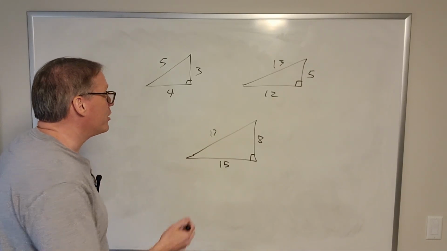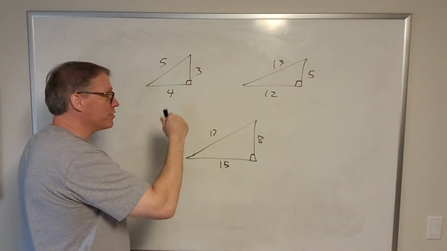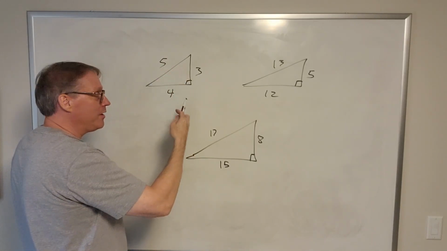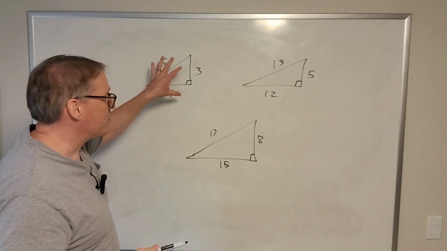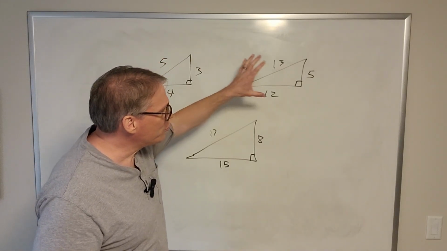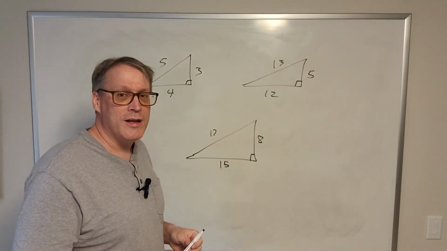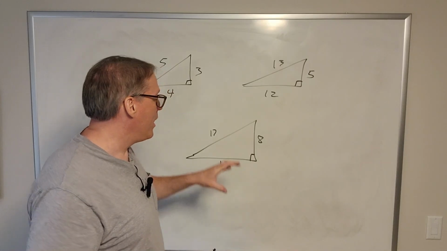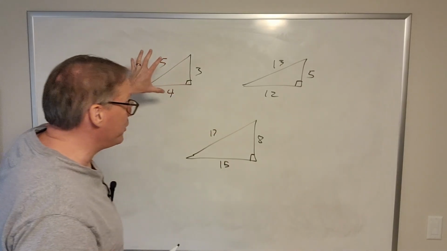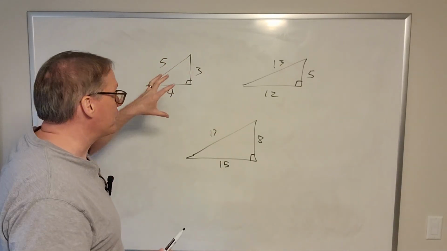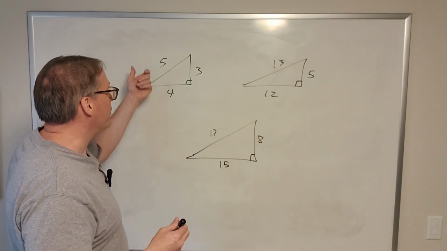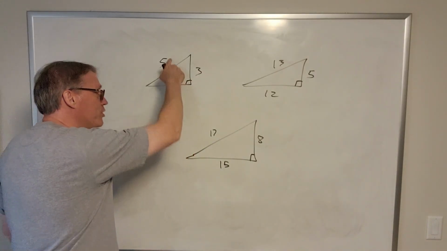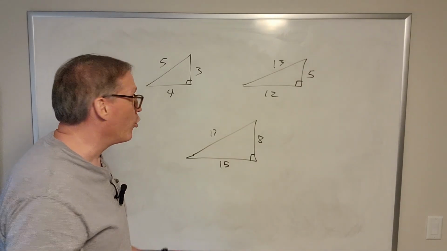They'll have variations of it. It could be everything times 2 or times 3 or times 10 or something. 30, 40, 50, 6, 8, 10, who knows, but they use this one a lot. The second most used one is probably this guy, 5, 12, 13. I've seen it a couple, 3 times, and I've seen this one once or twice. Definitely know 3, 4, 5, be able to spot it, especially different things on it. It's just one of those things where you don't have to figure out what the side length is. If you know this is 3 and this is 4, you just know that's 5. You don't have to sit there and work out the Pythagorean theorem.